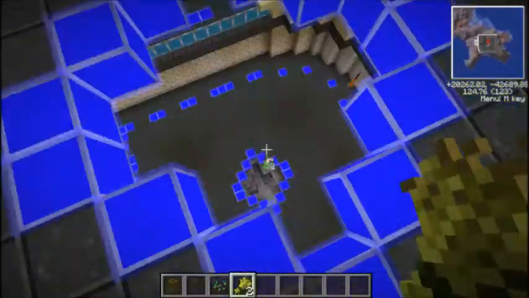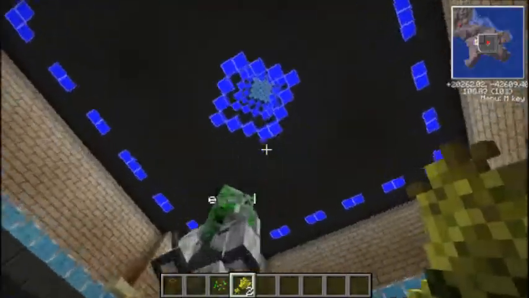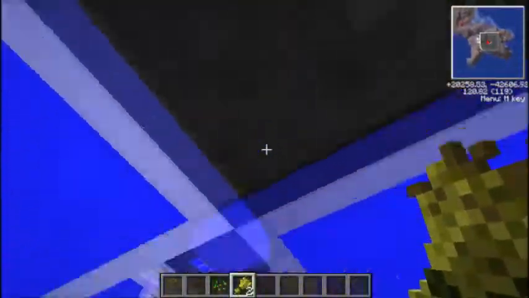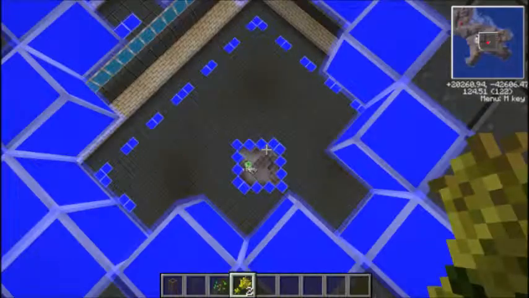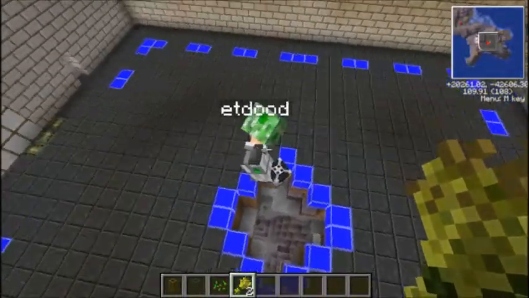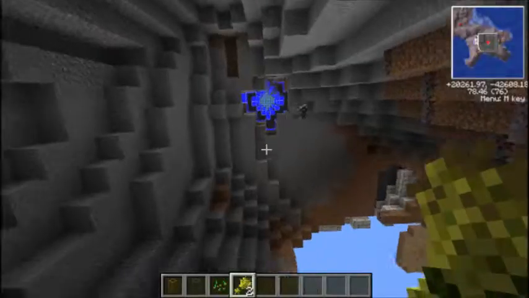That's what we'll be doing this video, pretty much. So we need... We'll be making all of this. We need a spawner. Do we have an auto-spawner? Yes, we have an auto-spawner. Okay. We're going to put this underground in this big area.